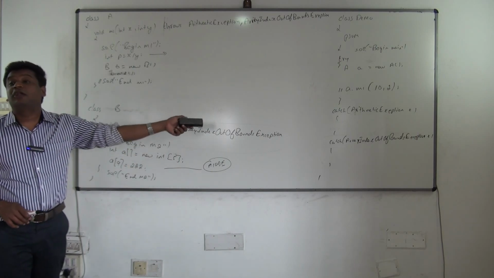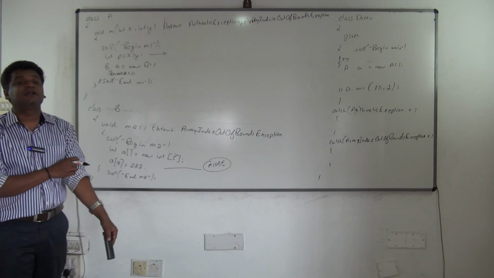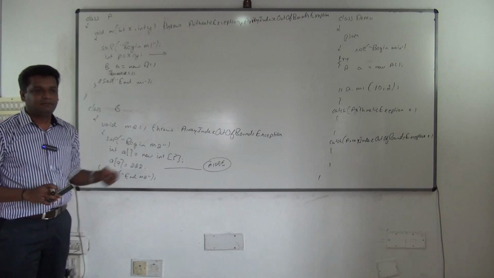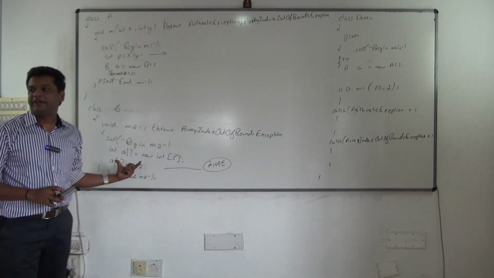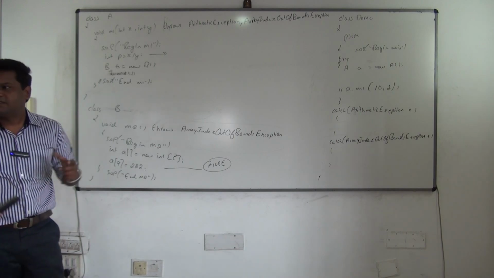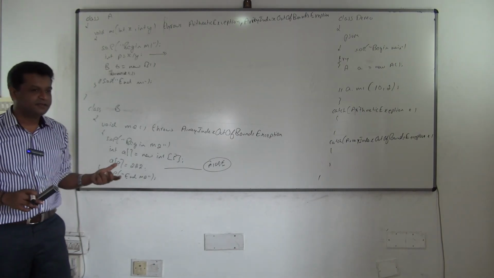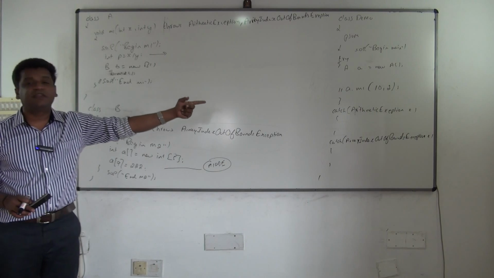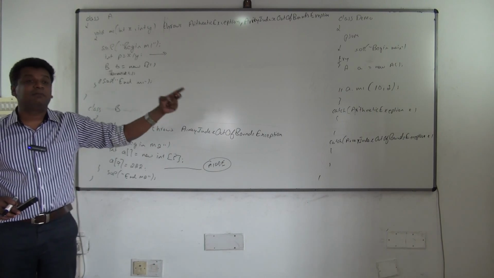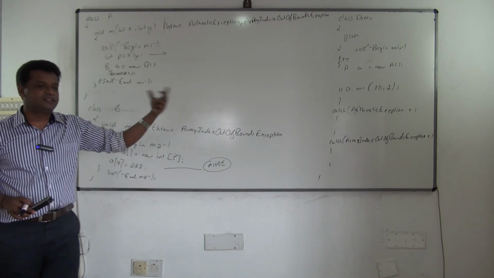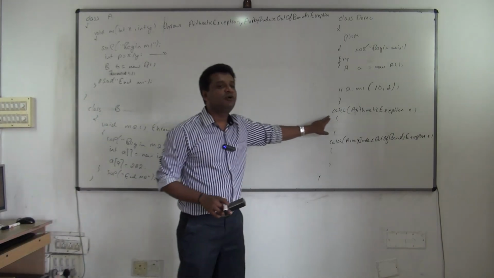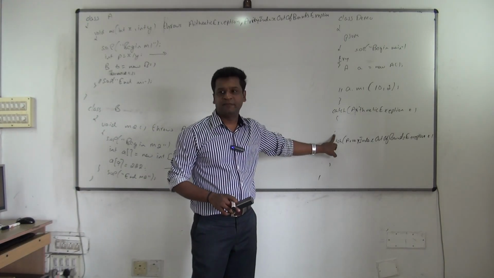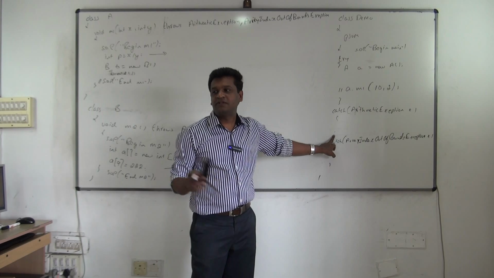Because the caller of your method, what will he do? He'll know what try catch to put there. Once I write this method, you will be using my method. Means somebody will write a method, somebody will be using it. So when I write it off like this, it becomes very clear for you. Oh, if this method is called, there's a possible chance of this exception occurring. So what will I do now? I'll put a catch block immediately.